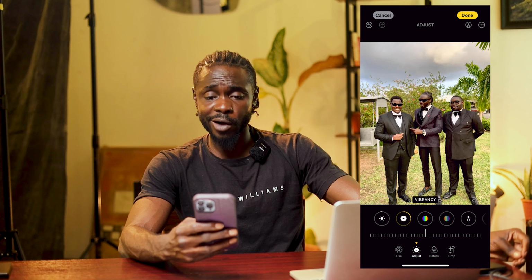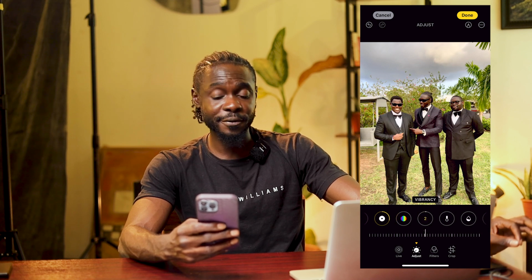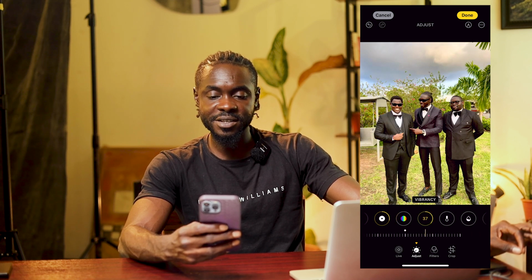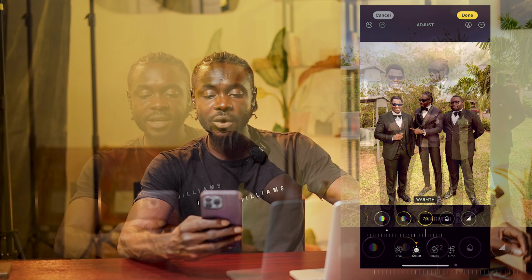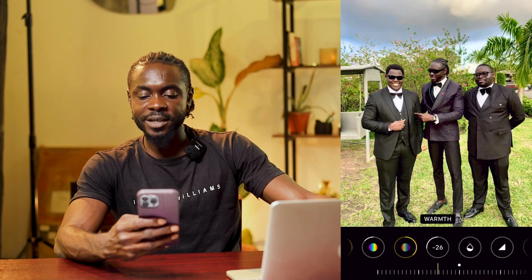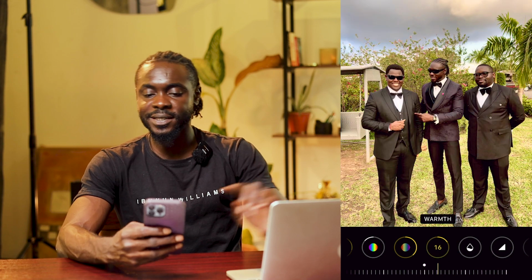In the saturation now is where I'm going to be messy a bit. I'm going to go to the vibrance first and then increase the vibrance. We increase the vibrance to 38. I'm bringing down the saturation to like -10 in this situation here. Yeah, that looks good. Now, generally, it's a warm image, right? So I'm going to cool it down so that I can see some of the color in the sky.